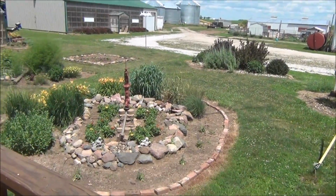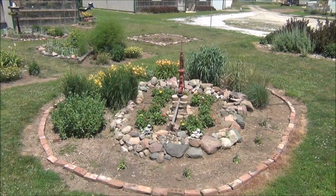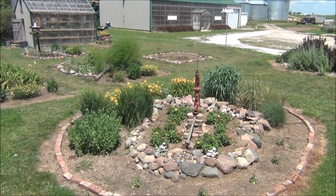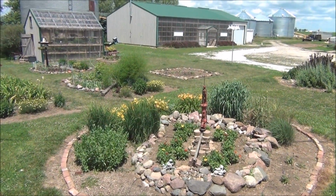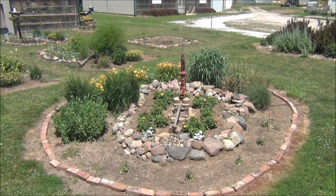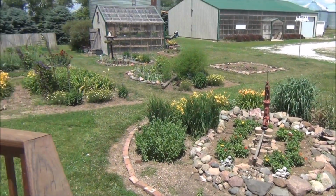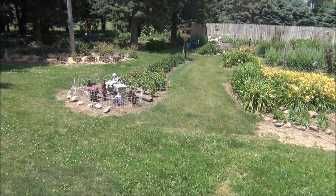This here is our new bed. This used to be the water garden. I put Profusion zinnias in there, put my water pump in there, and someday I would like to maybe get that hooked up to have it pumping water. We'll see if this will happen, but it's coming along pretty good. The flowers are looking really good right now. I'm really pleased with them. So we're just going to walk out here, and I'm going to show you my new beds.